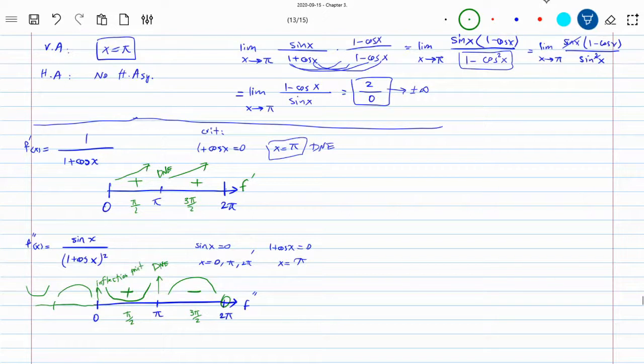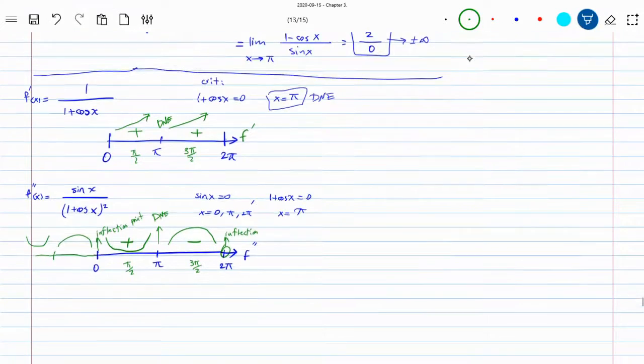You'll see it when you graph the function, but it's good to know at this point as well. So I will consider 0 and 2 pi an inflection point, because if you continue to graph this over and over, you will have alternating sign, plus, minus, where the derivative basically exists and you can talk about it. At pi, you have an alternating sign, but the derivative did not exist.